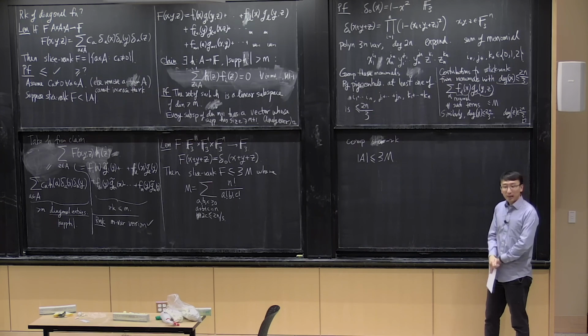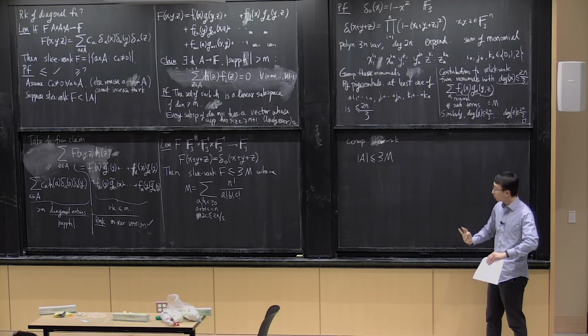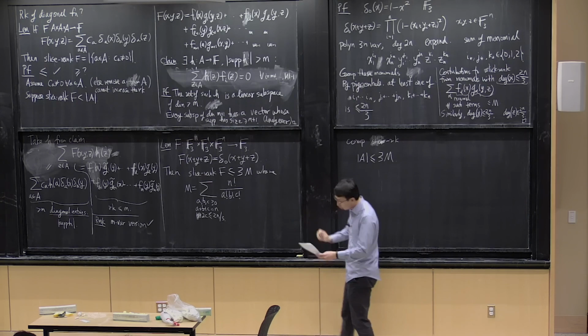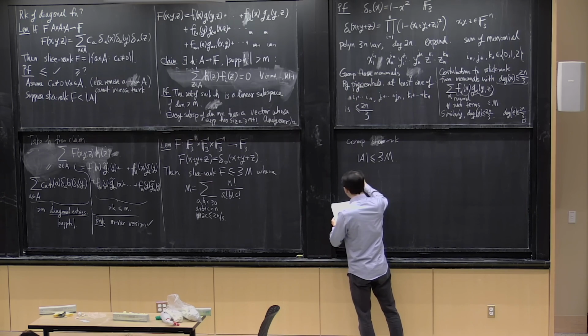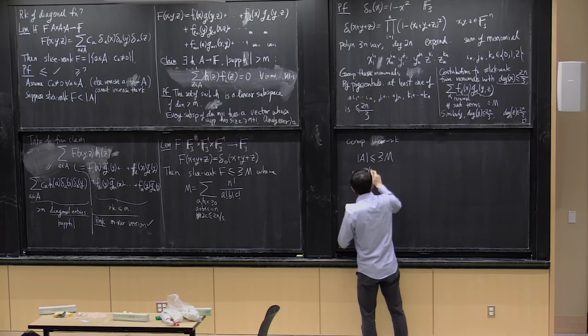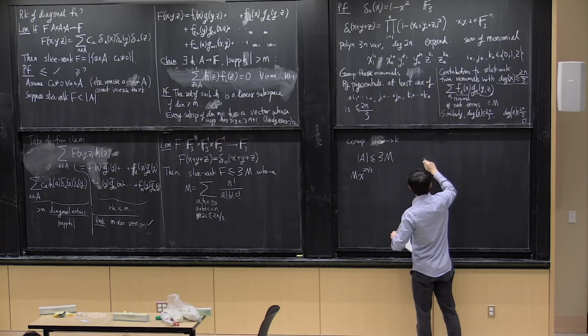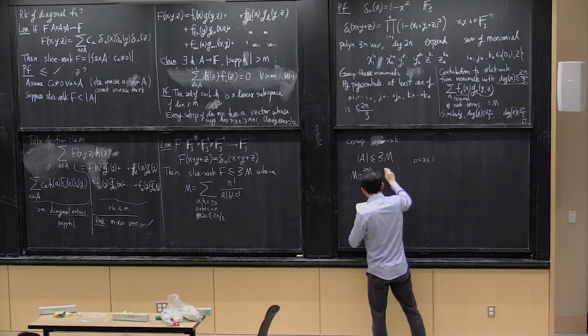So now we want to know how big this number m is. This is a fairly standard problem, to estimate the growth of this function m. So let me show you how to do it, and this is basically the universal method. Notice that if I look at this number here, where x is some real number between 0 and 1, then I claim the following is true.